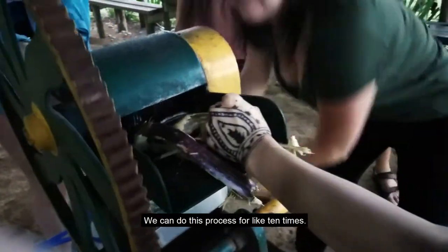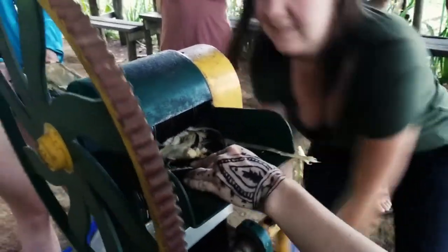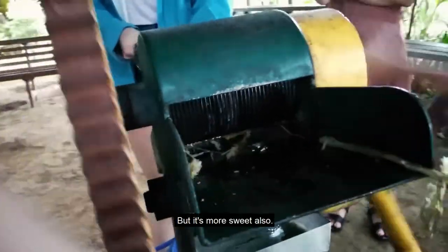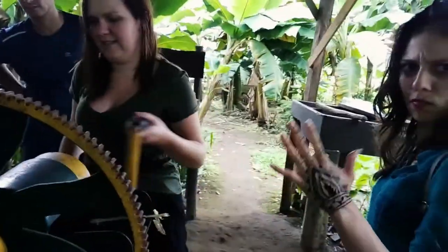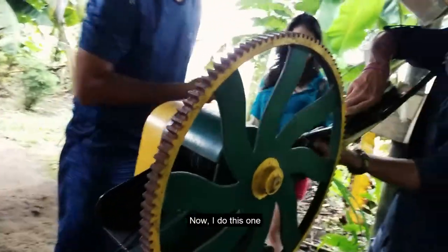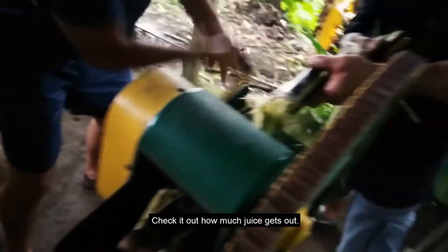We can do this process for like 10 times. Whoa. And then the juice get out. But after the third one, it's gonna be less. It's more sweet, also. A ver, señor, mete tu mano ahí para ver cuánto. Amigo, cuenta. Venga, con una manilla. Ahora sí, I do this one. Okay, vea, vámonos. The technique, the last one we used, we put the can. Ah, amigo, mira. Ahí va. Check it out, how much juice get out.